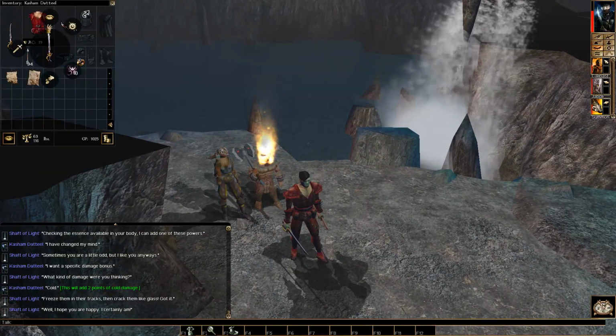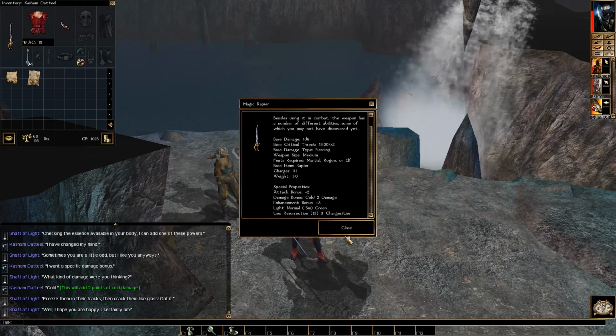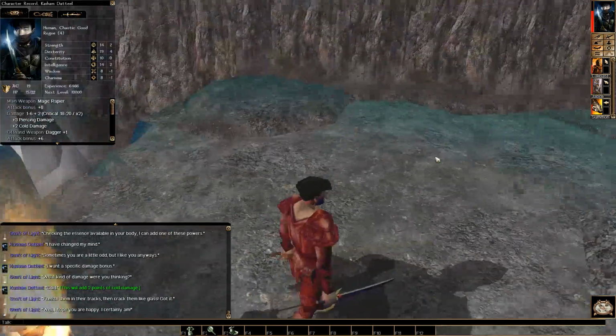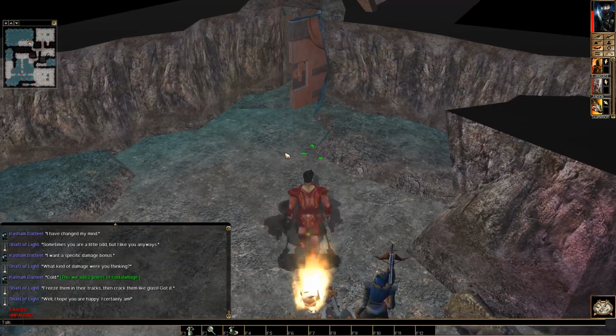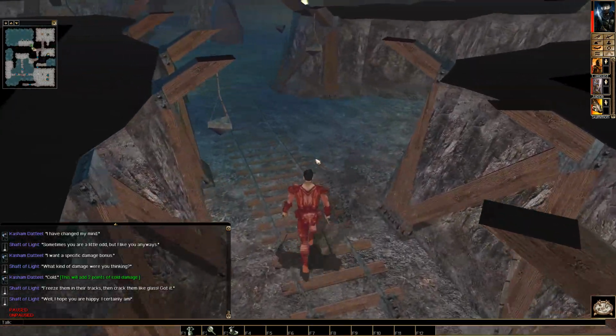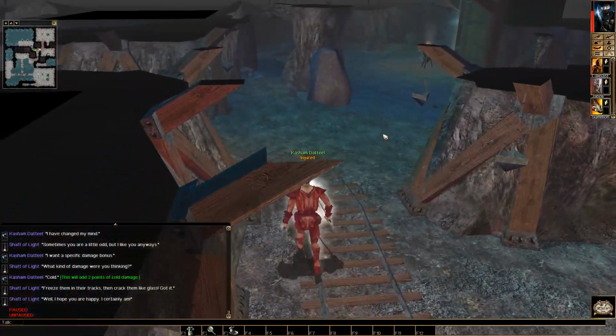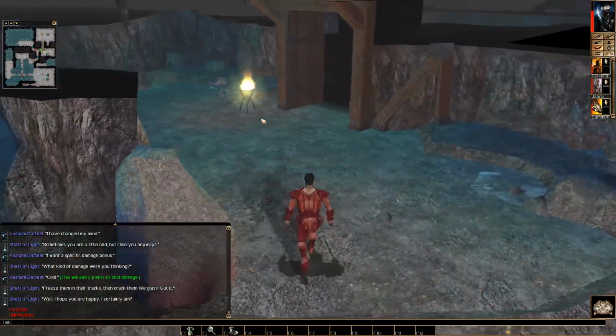Right, so now we are. I mean, we can do a lot of damage, right? We can do less to cold, but yeah, we do have to go back and have the boat. Oh no, this is the way. This is the way.